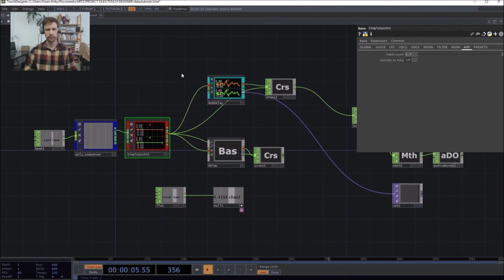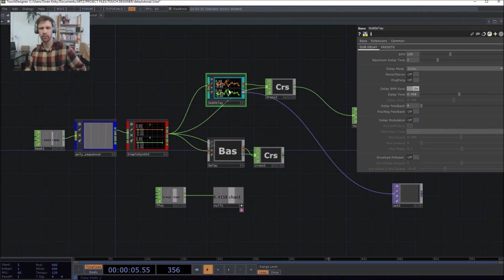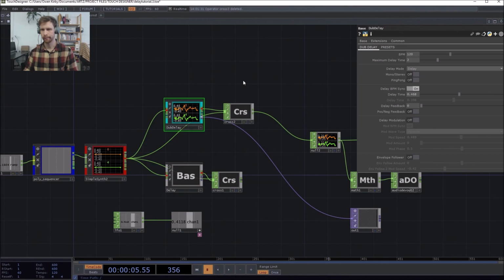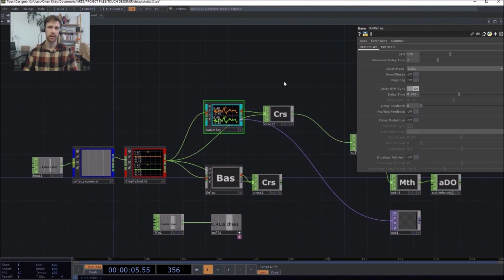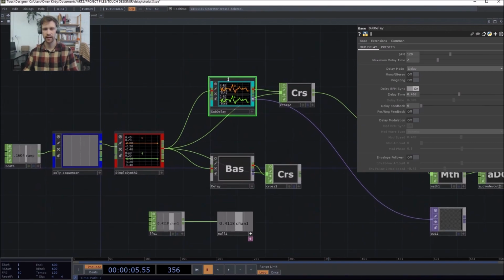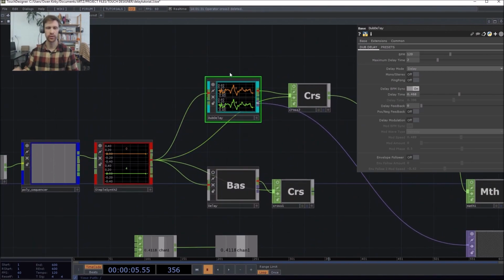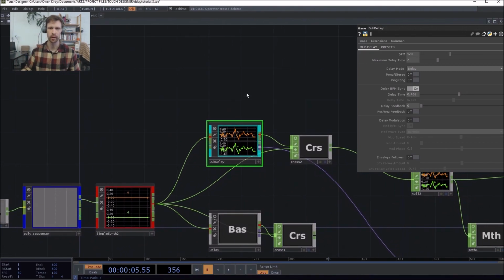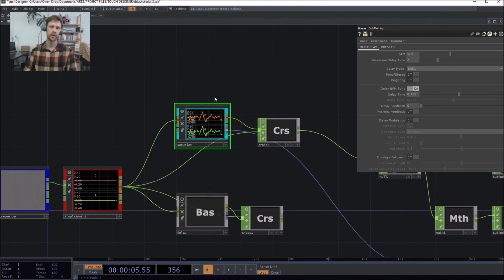Okay, so first off I'm going to show you this component I built called DubDelay, which is a comprehensive audio delay effect for TouchDesigner. It's got pretty much all the features that I would want in a delay, and if you want more features, well, it's got this handy effect loop that allows you to tweak the tone and make some crazy experimentations with it. So I'm going to take you through the features real quick, and then after that we're going to dive into how you can build your own delay or incorporate some of the techniques here into whatever other sort of wacky effects you want to do.